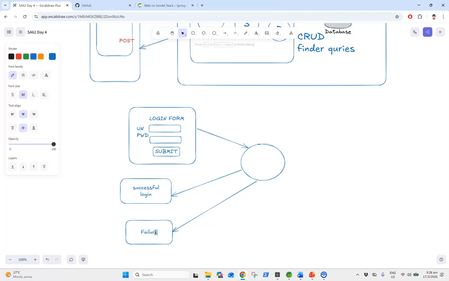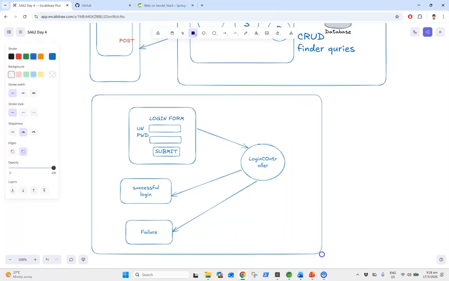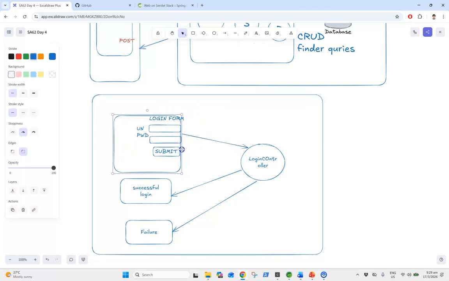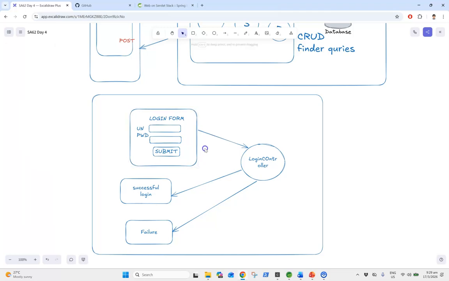Can I move on? So here I'm going to write a controller. Okay, so I'm going to call this the login controller, and I'm going to show you how to do things inside this controller. Okay. So that's basically what we want to cover on the first step. Okay. And there's one more situation. Maybe it's a bit complex, but I think I should talk about it even before going in. So just give me a minute.